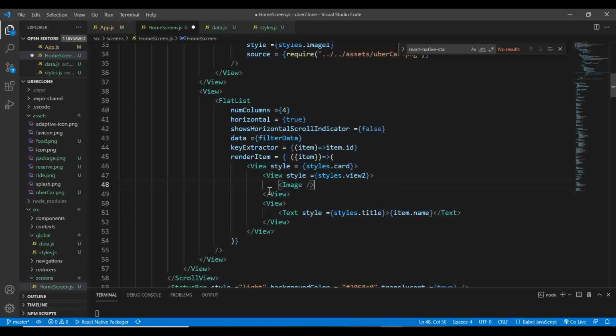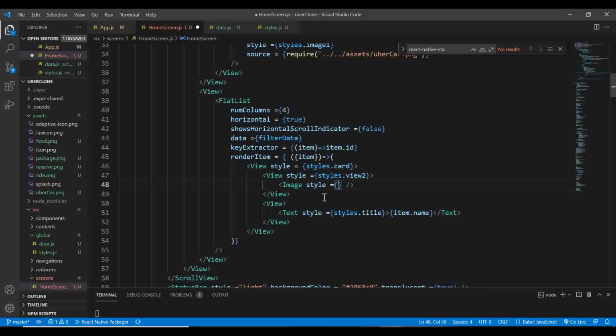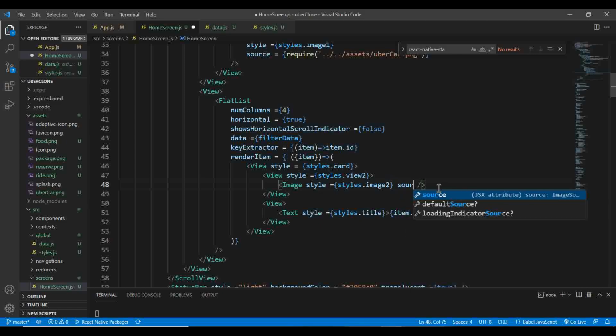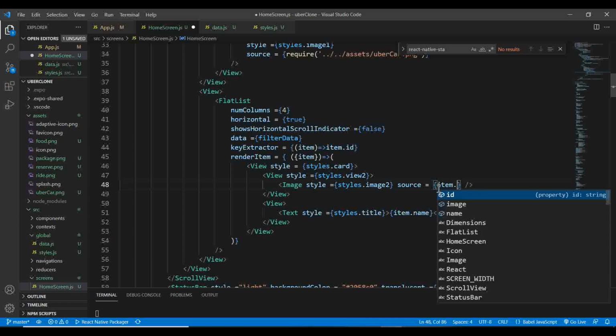Okay, and we need to pass some props to the image component as well. The first one is the style prop. So this will be styles.image2 because we have so many images in this app. And we also need to pass the source prop. The source will be equal to item.image.